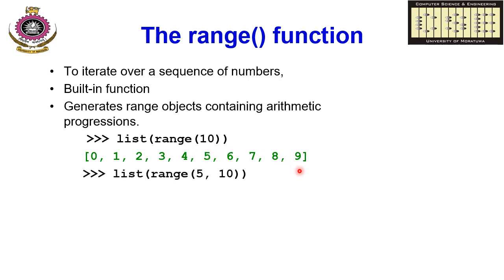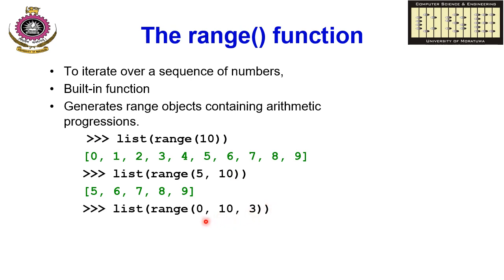But as I said, it can take up to 3. If you use 2, you are defining a starting point. This is the example that we saw in our previous implementation. We had the starting point as 1 previously, but now we have 5, and this is once again the maximum or the stopping criteria. So it will provide us a number sequence starting from 5. This is included, but this is not included. It stops at 9.